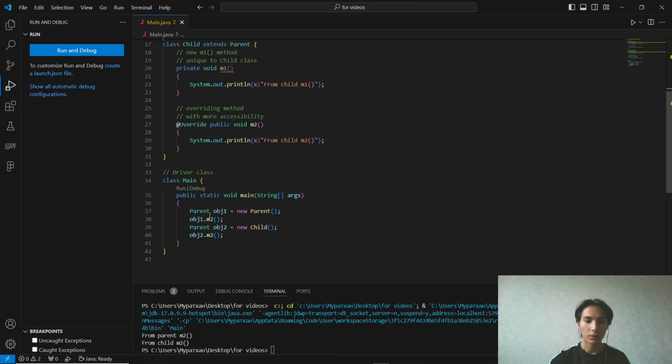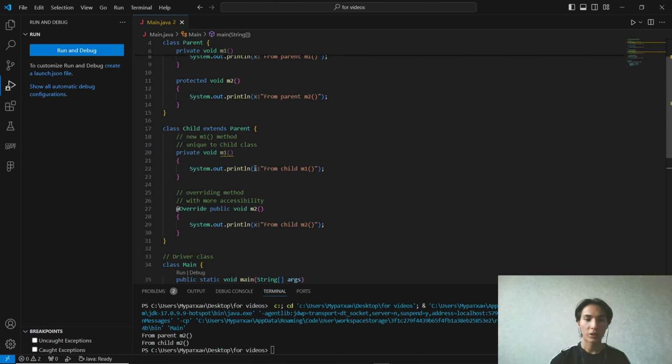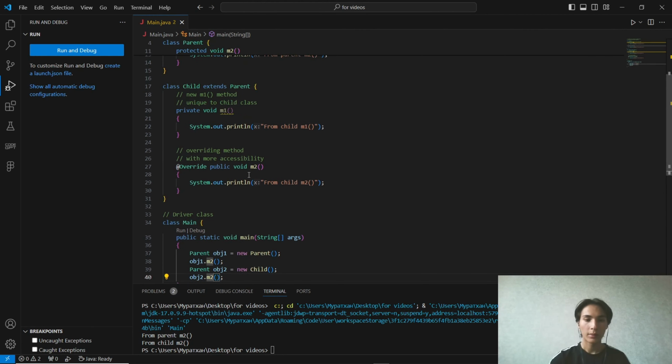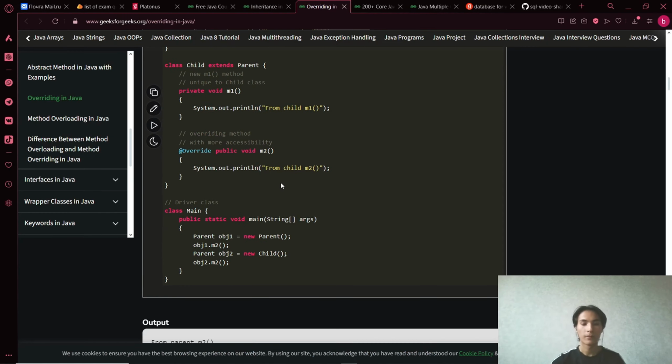Yes, because we call M2 on a parent reference, but it's extended by child, and M2 is from child. So the answer is from parent M2, from child M2.